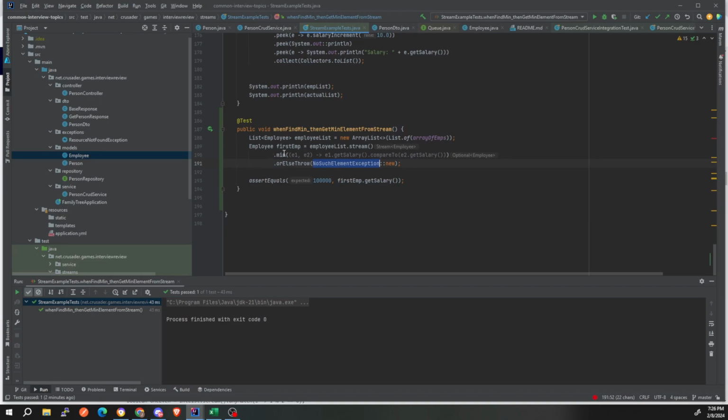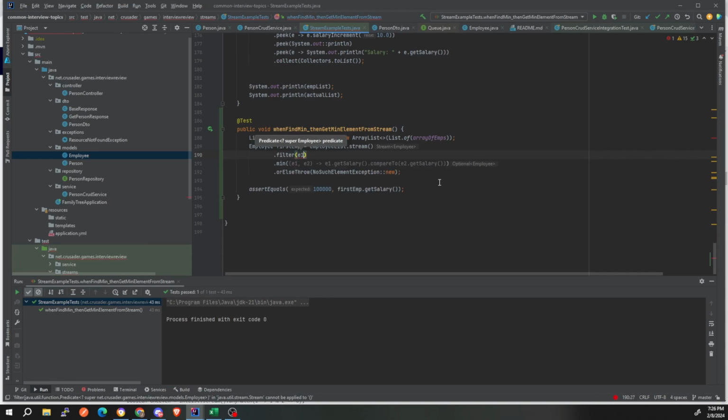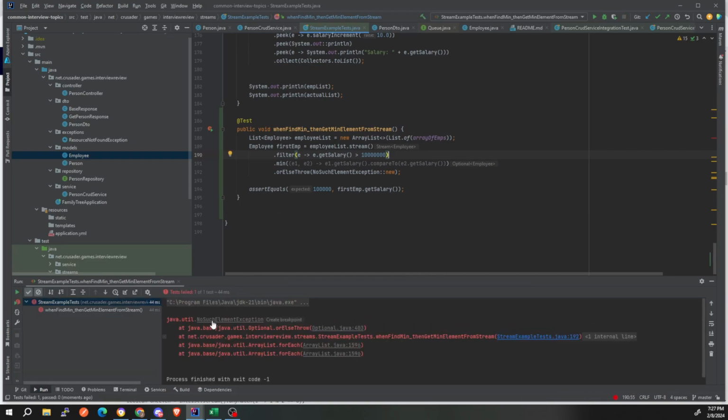Okay. So let's say if we filter out, so when does that happen? This happens if we do a filter and we're looking for salaries over $1 million, right? Nobody's making over $1 million. So because of that, you're not going to end up with anything. So you're going to throw an exception. When we run this, you should throw a NoSuchElementException. Yep, and there it is. NoSuchElementException. Very cool.